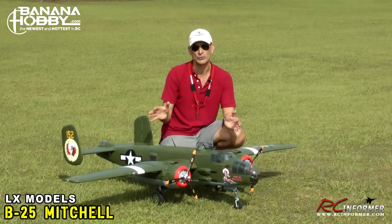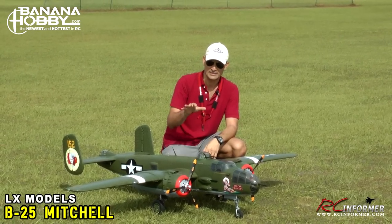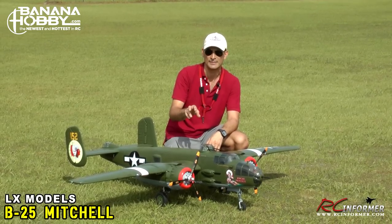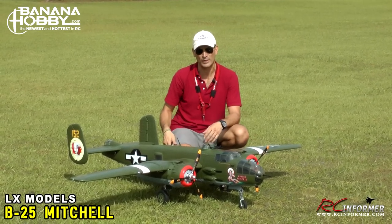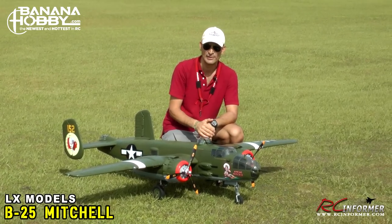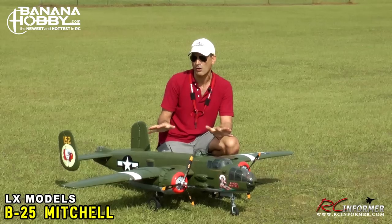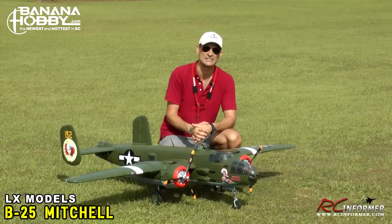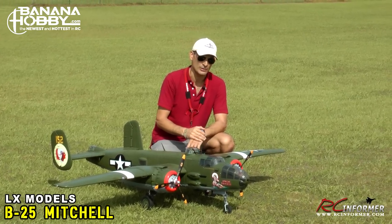The flight video that you're about to see, guys, which we're going to try to do here in real time for you, is a stock airplane. The only thing that I've changed on this airplane is I eliminated the 5-amp BEC that LX Models provided, and I'm running just a separate receiver battery in there, which if you watch the building guide, I'll show you how that goes in there. There's just such a big draw on the electrical system with those digital servos that I just didn't want to rely on a BEC. But for the most part, guys, you're going to see a stock model here fly.